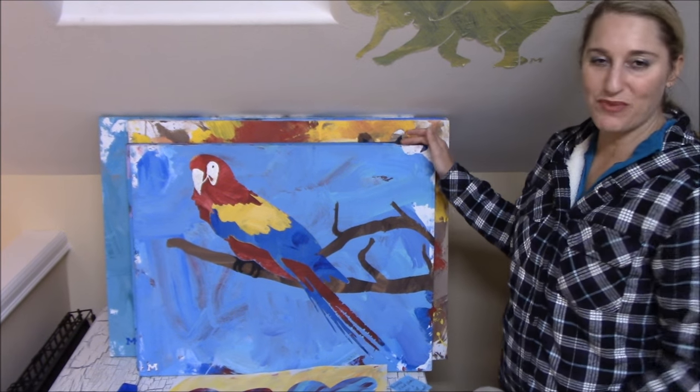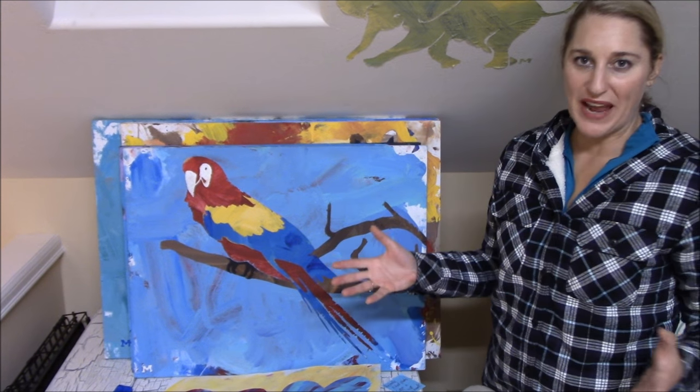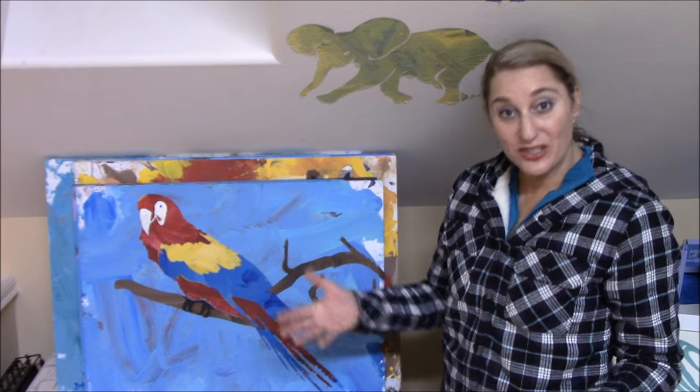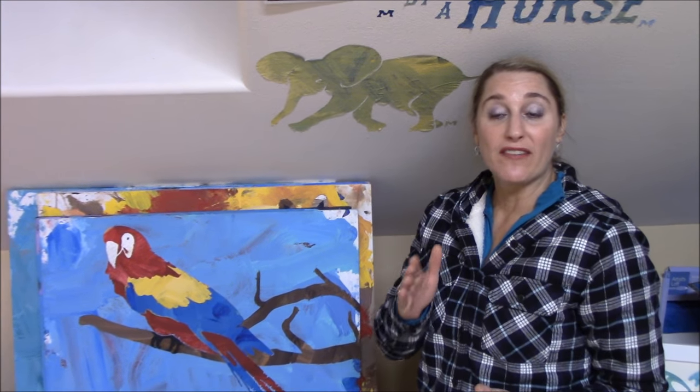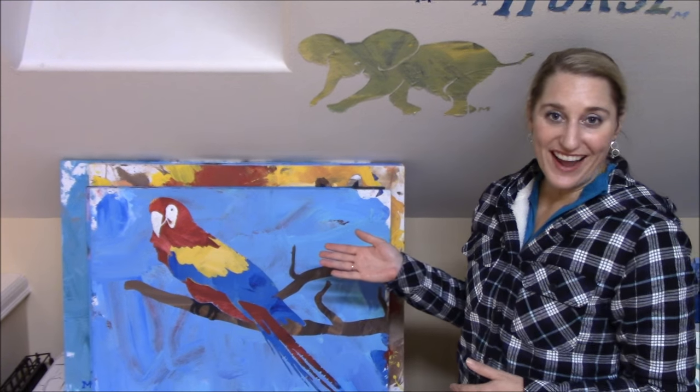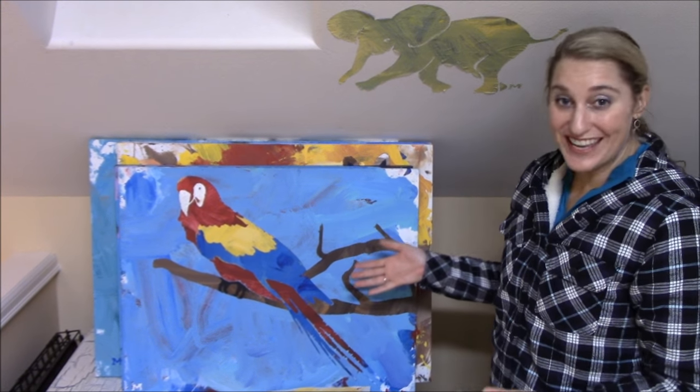So I had this inspiration to be able to bring Murphy's paintings to more people in an accessible way. So I decided to write a children's book, and it's a children's book of A to Z animals with a focus on endangered species. And I'm hoping to help raise awareness and funds for conservation efforts. So here is a rundown of a few of the paintings you will see in the book.